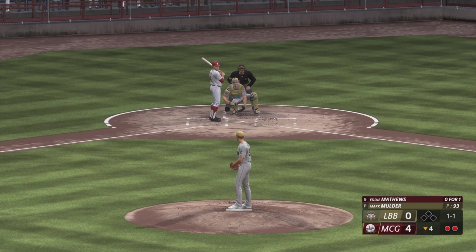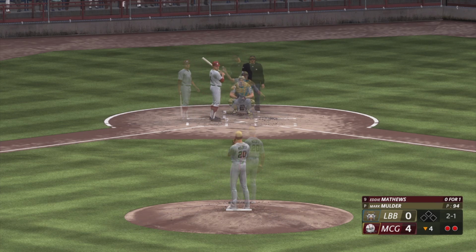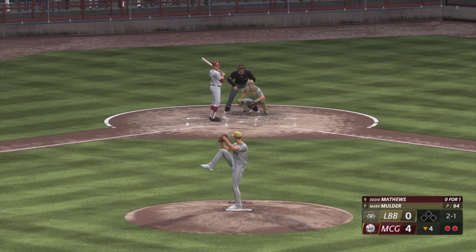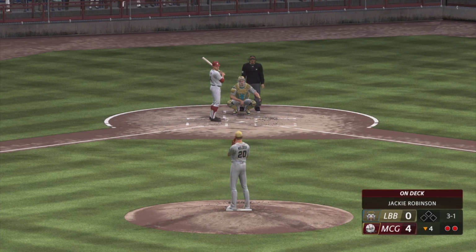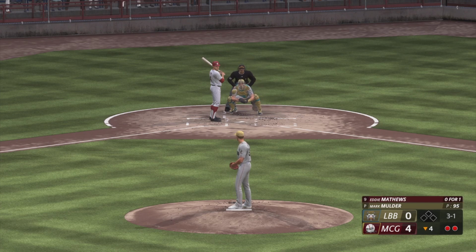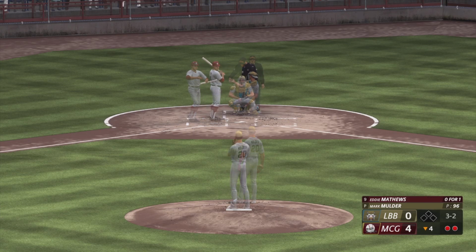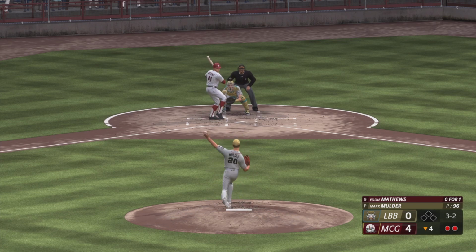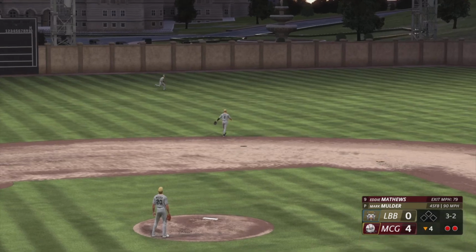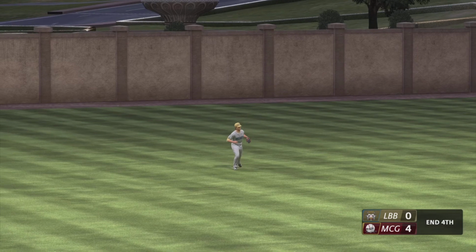So 2 down now, and here is Eddie Matthews. Next offering in the dirt. 2-1. And another ball. The wind of the pitch. Foul ball. Payoff pitch. Now a high fly ball out to left center. Braun in position. Makes the catch, inning over.